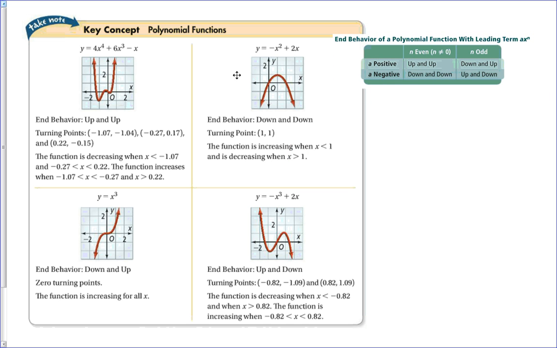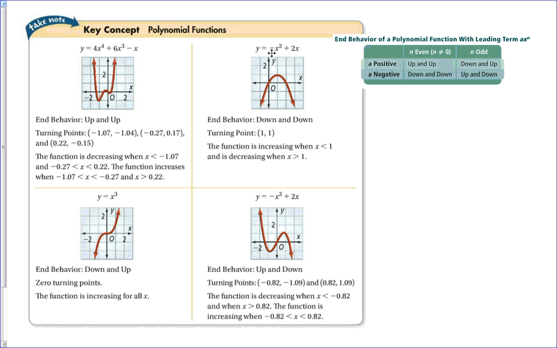All right, so when you have an even degree, all right, and your leading coefficient is positive. So here we have a positive leading coefficient and an even degree. So our end behavior is going to be called up, up, meaning the left side of the graph points up, the right side of the graph also points up. All right, so when you think even, think equal. They go the same direction. So they both go up.